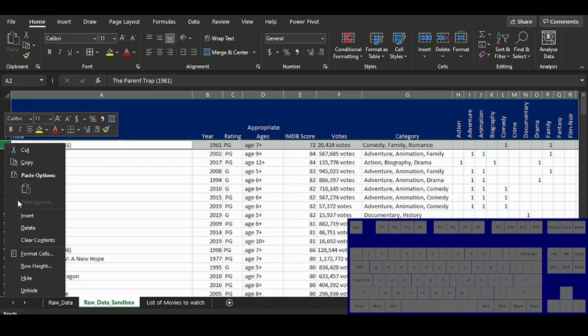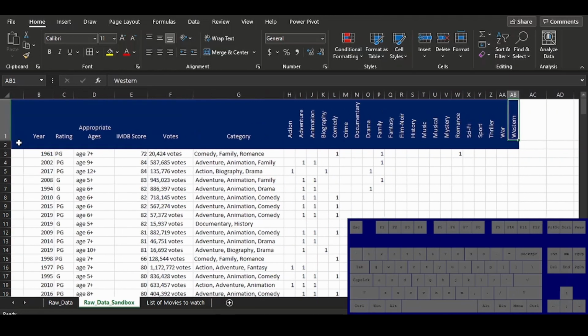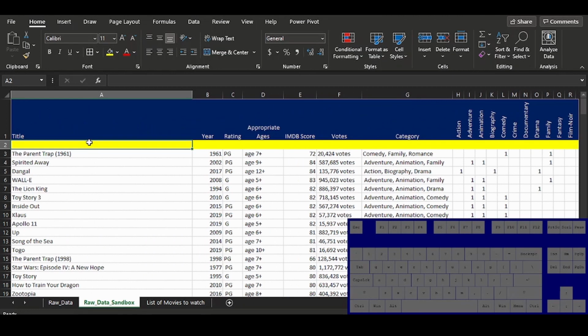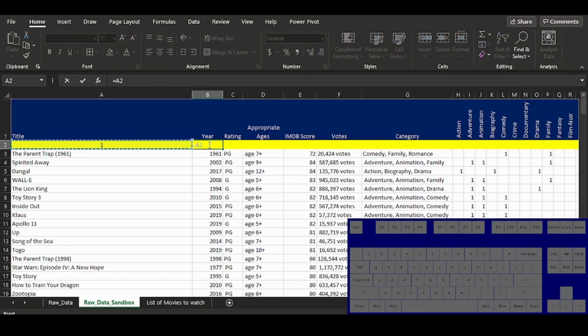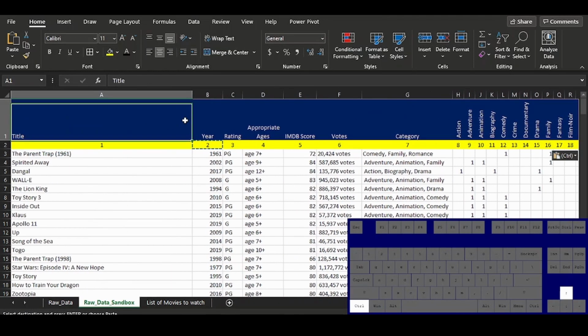What we're going to do is insert a row underneath the title row. I'm going to go ahead and make this thing a different color. How about we go with maybe yellow? All right, just to make it stand out a little bit. Now what we're going to do is start off with a 1, because this is going to be our column index number. We're just going to add 1 to each subsequent column. So equals that plus 1, and then I'm just going to copy this formula to the very end. There we go. Now if you'll notice, this goes in order. So you've got 1, 2, 3, 4, 5, etc. What this is going to help us do is find the column index number using the title.